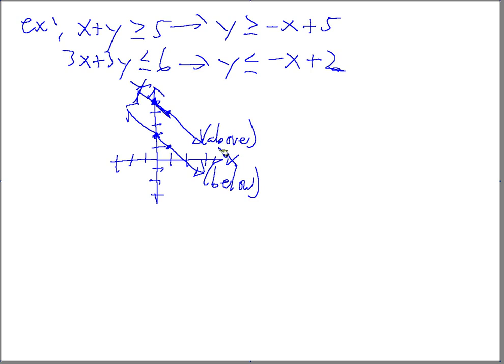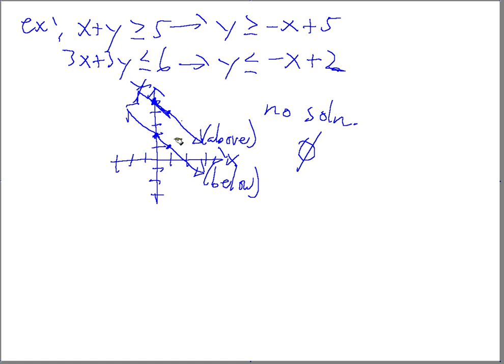Well, as you can see, to be above this line and below this line is impossible because they have nothing in common. You cannot be above this line and below this line at the same time. So they have nothing in common here, so therefore there's no solution. Now the way to write that for the system of inequalities will be the what? Empty set. Right? Will be the empty set. Okay, so it's going to be the empty set, no solution, because we cannot be above this diagonal and below this diagonal at the same time. Not possible.